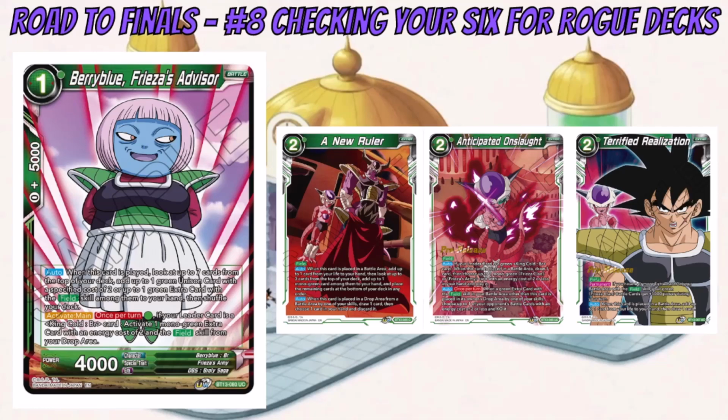As long as your leader is the King Cold BR card, you get to activate a mono green extra card with an energy cost of 2 and a field card from your drop. So it means you can sack off some of these field cards to gain the effect of your leader, to swing and get that 10k power, or sack them off during your opponent's turn to defend yourself, and then use Berry Blue to bring them back during your turn by paying 1 green energy, and that's totally worth it.